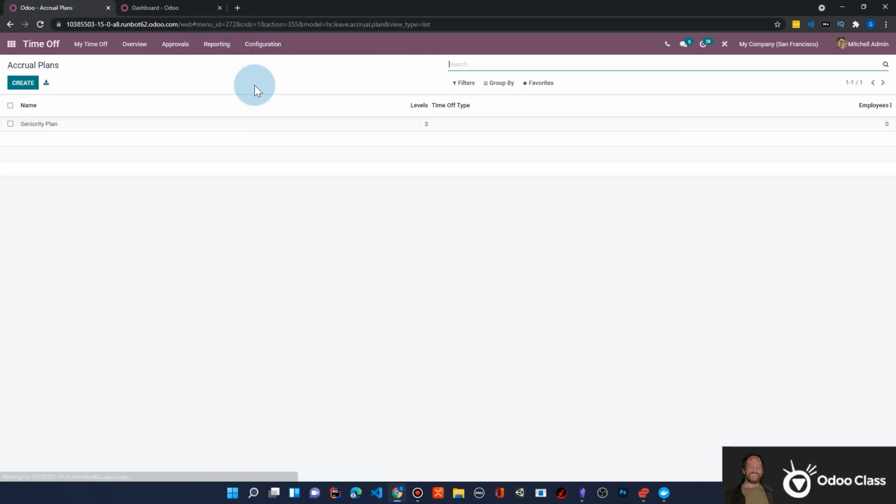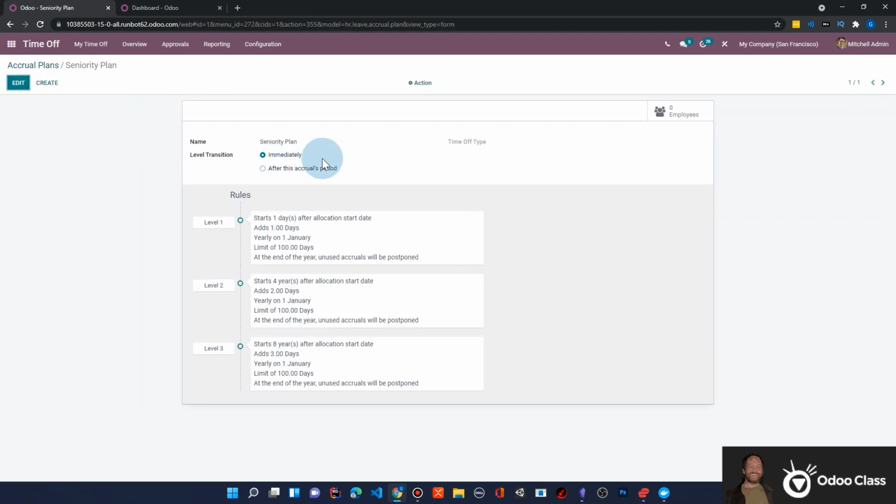And so under configuration you can set up accrual plans, create new ones. We'll look at this one just so you can get an idea of the screen. And so we can have different rule levels and different situations in which people accrue time off, and rules for that. This is a really nice upgrade, especially PTO, paid time off, as they call it, is really common in the US market, where the amount of time people work and what level they're at will contribute to the time off that they have. And so this is a really nice addition that's been included in Odoo 15.